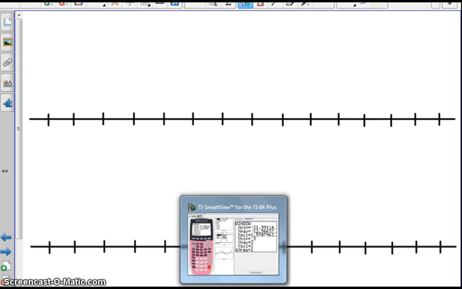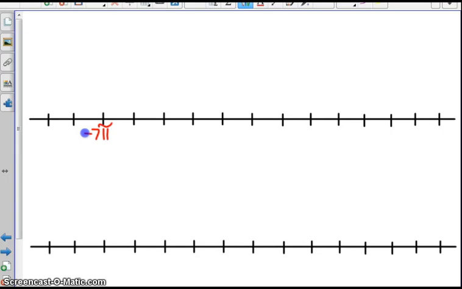We don't know quite where everything is, so let's go ahead and start labeling. I'm going to start at negative 7 pi because I knew that was the first number on the interval I was interested in. And my next number would be negative 6.5 pi, but we usually write these as improper fractions, so that would be negative 13 pi over 2. Then negative 6 pi, and we're going to continue to count down by pi over 2. So negative 11 pi over 2, negative 10 pi over 2, which is negative 5 pi, negative 9 pi over 2, and then negative 8 pi over 2, which is negative 4 pi.